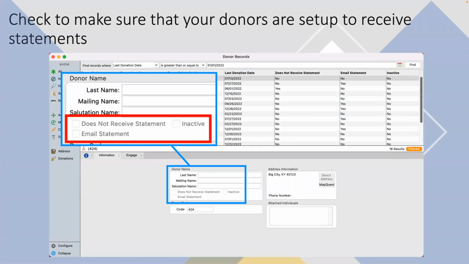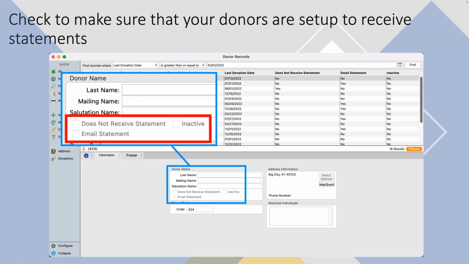And then finally, you want to make sure that your donors are set up to receive statements. Here I've got the donor records window. Down in this area, you have some check boxes: does not receive statement, email statement, and inactive. Your donors should not have does not receive statement checked if they're going to receive a statement.